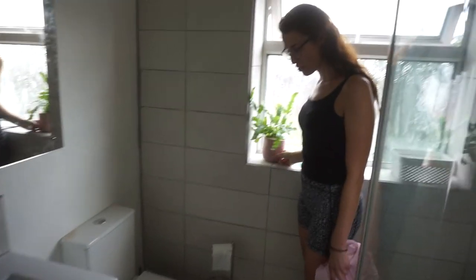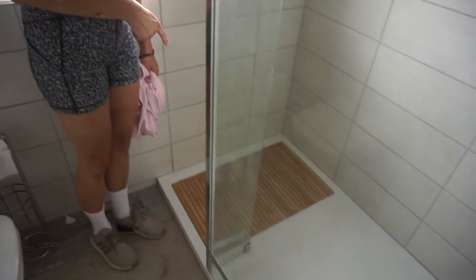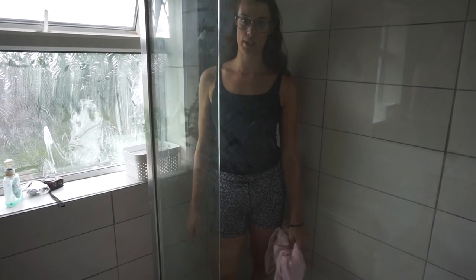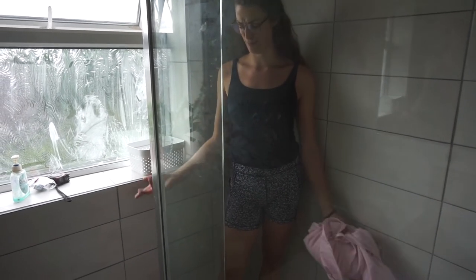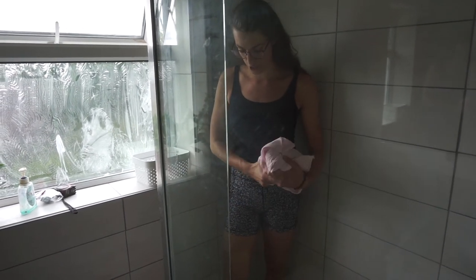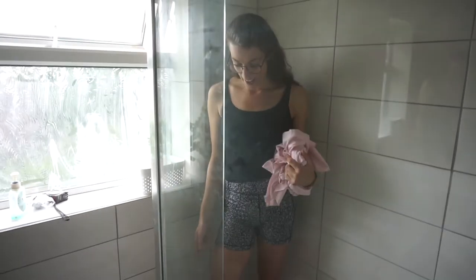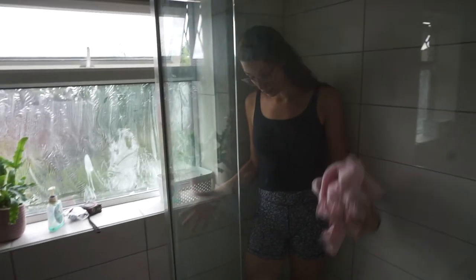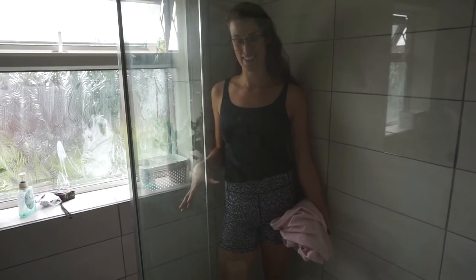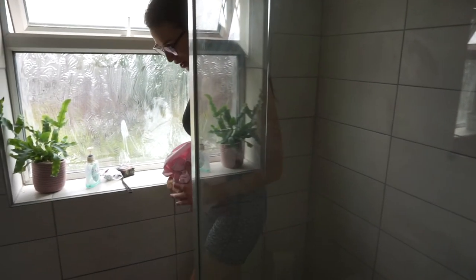This is my fern that Becky got me — I'm super happy about it. It's from JYSK — I used to call it Yisk but apparently it's pronounced J-Y-S-K. It's like a mini Ikea and there's one about five minutes from my house. They were selling bamboo bath mats and I knew I wanted a bamboo one rather than plastic. It fits perfectly — I'm very happy about it. It's something not a lot of people share my excitement about because it's a bath mat, but I'm excited that it fits so nicely.